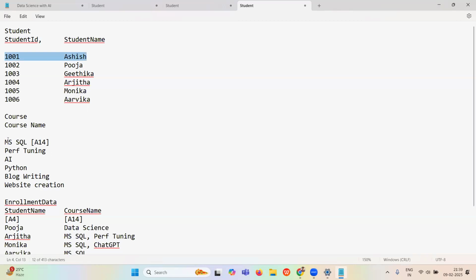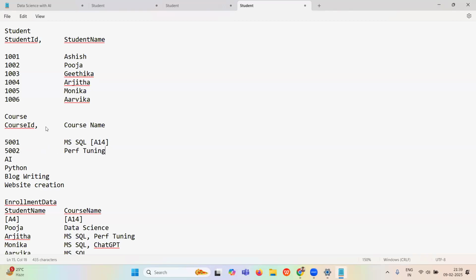Similarly, for the course name, we'll have course ID. Now, assuming that we started our student ID with 1001, the course ID will start from, let's say, 5001, 5002, 5003, 5004, 5005, 5006.